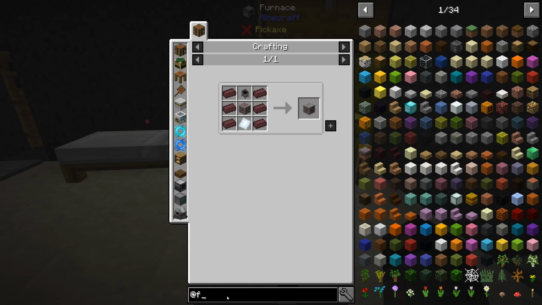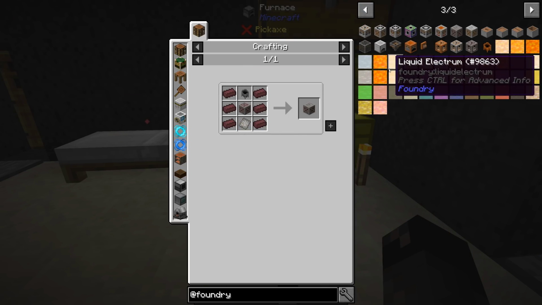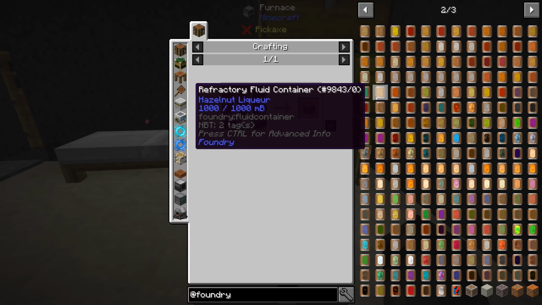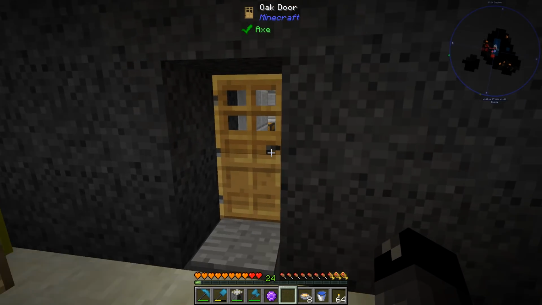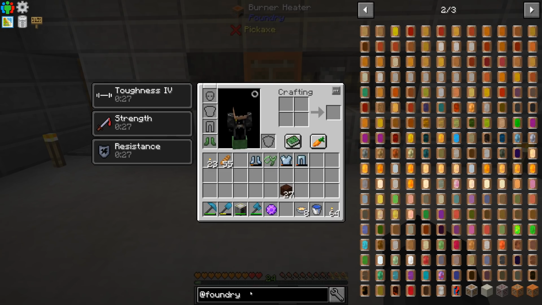Let's take a look at Foundry. There's a lot of stuff in Foundry. Where's the machines? Heater blocks, I'm not sure if I see them yet. Refractory casing. Melting. Is it the melting crucible? Hold on, let's take a look at this guy right here. No, it's called a heater. So foundry heater.